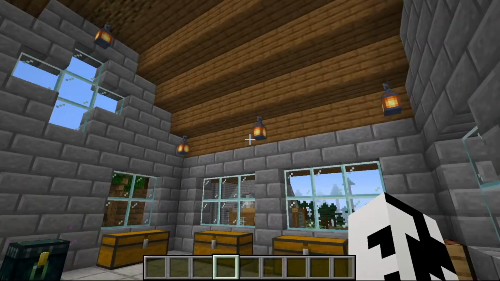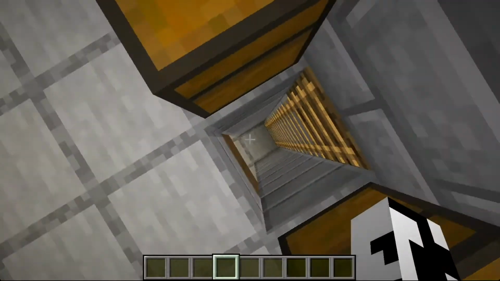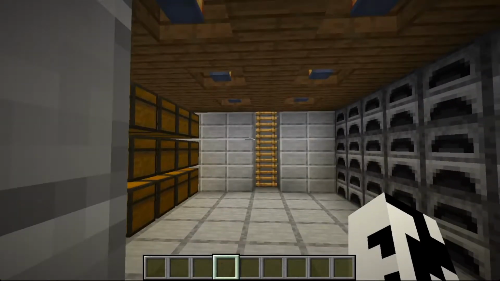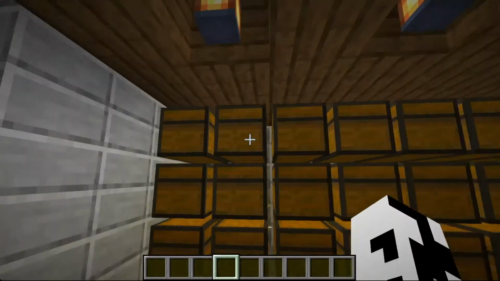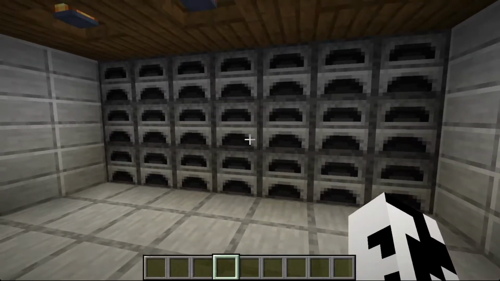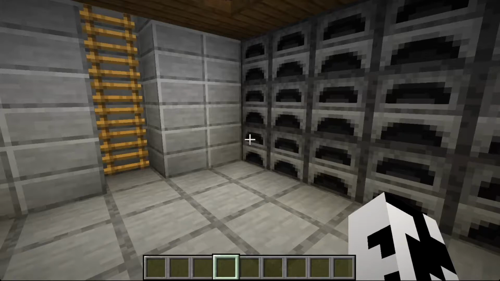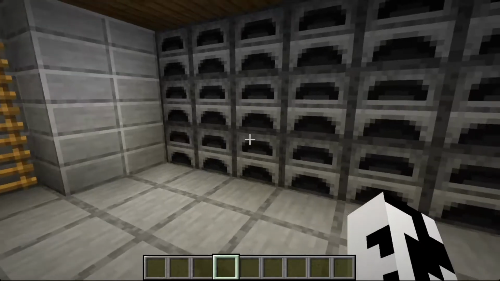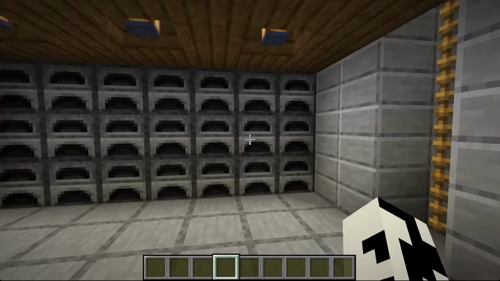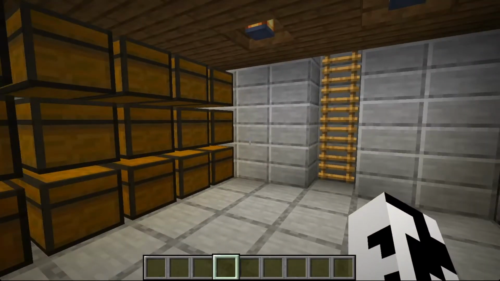So if you're just doing this for, even this could be your starter house, because it's got all these chests here, and then you go down the ladder to your larger storage room, and you have all these. Now, I did put furnaces here because I was thinking more of a starter house design for it. But if you're just doing a storage house as a completely separate building, then you can take out these furnaces and just line this side with chests too.